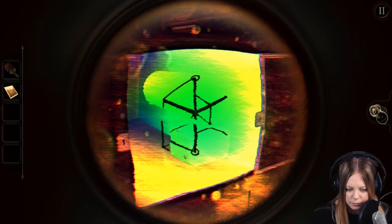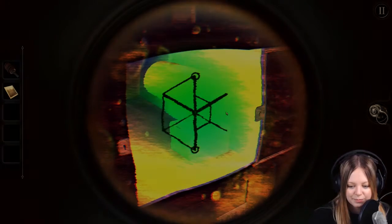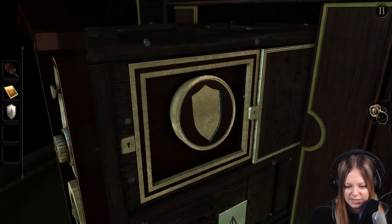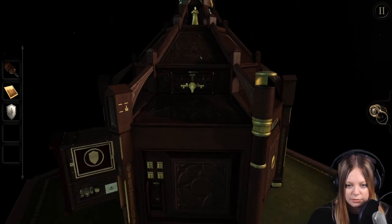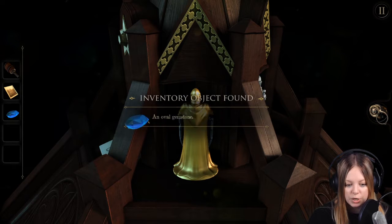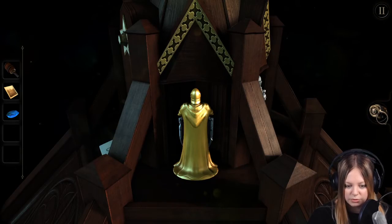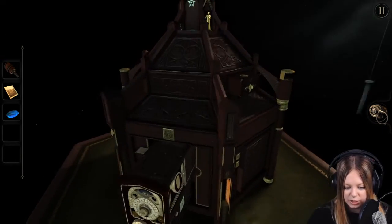Like that. There we go. Okay. Excellent. Ooh! I know where that goes. Why is it silver? Sorry. It would seem strange that the gold dude would have a silver shield. But, you know, if it makes him happy, then that's what he can have. Hey buddy, do you require a silver shield? Yeah. Ooh. An oval gemstone. That's very fancy. I don't know of anywhere I think I'm meant to put a gemstone. Oh, yes, yes I do. There's that weird shaped hole just here.